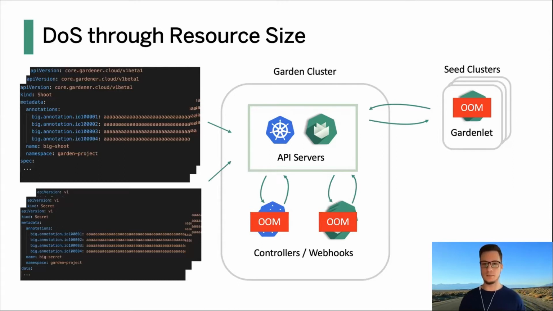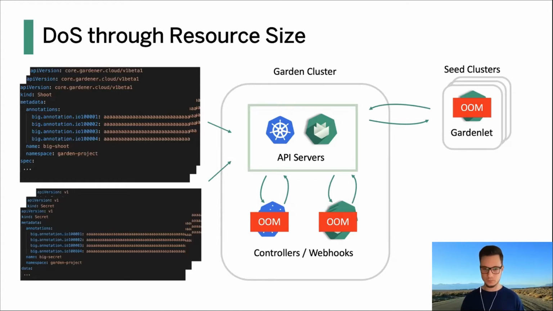Okay, so that's the potential attack vector. If you have a Gardener setup with many users, then I would say the more likely it is to have such an attack vector because of malicious code, an attacker, or something like that. But it really depends on your setup, on the users you let access your system. As I said, it's only a potential attack vector, but we still wanted to have a measurement to prevent such attacks.